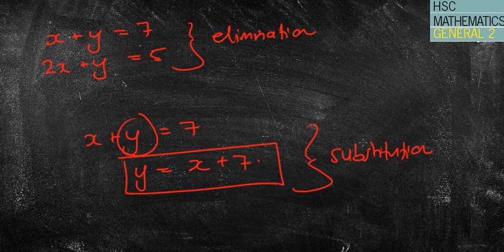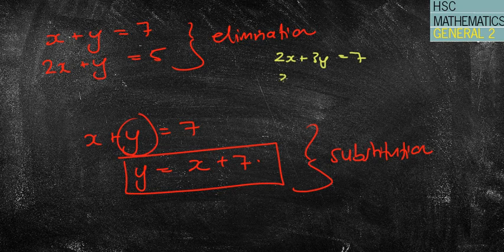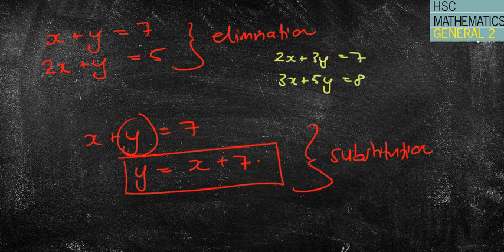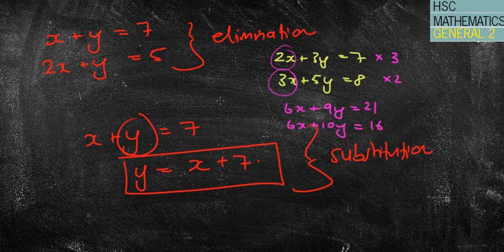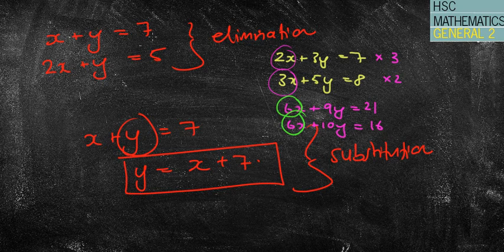Alrighty. Look, I hope that made a bit of sense. Have a quick crack at some of these questions. Any problems, let me know. Some of them do get difficult. There are times where you might get something like this, 2x plus 3y equals 7. You might get 3x plus 5y equals 8. And you have to multiply both equations by a number. For example, times this whole 1 by 3 times this whole 1 by 2. That means I'm going to have the x's going to be the same. So that would give me 3 2 to 6x plus 9y equals 21. The bottom one will be 3 2 to 6x plus 10y equals 16. And now see how the x's are the same, so you can subtract them.